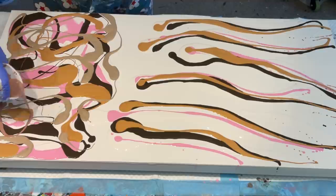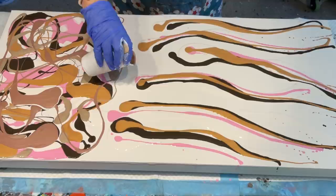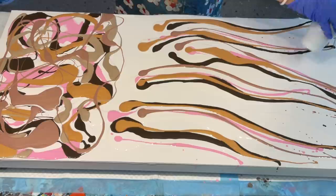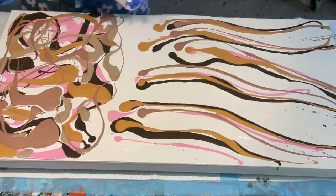Oh, those colours are actually beautiful. Should I put a bit up here? Minky, Minky Moo. Minky Pinky. Let the pouring gods be with me today. Did I already use that? I didn't, did I? This is my copper with the umber in now.